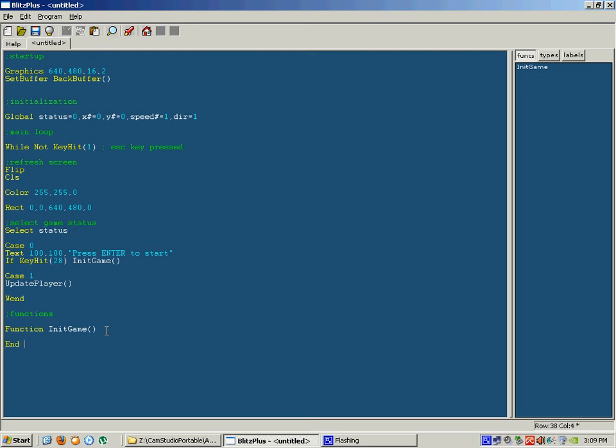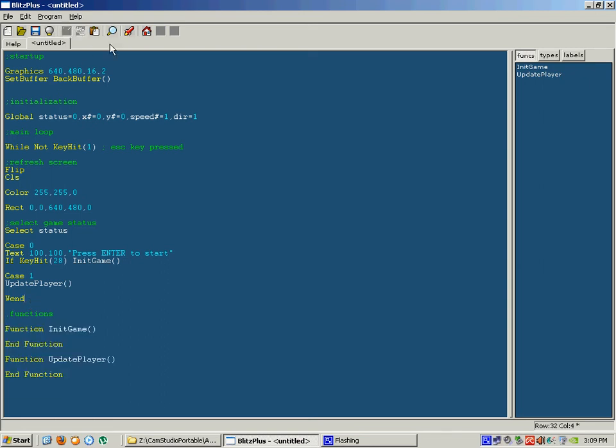Oops, end function. Okay, so there's nothing in the initiate game function. We've just put it in there so we don't get the error. We haven't programmed it yet. And update player function. Okay, so both these functions are empty. Okay, they're completely empty, they don't do anything yet.